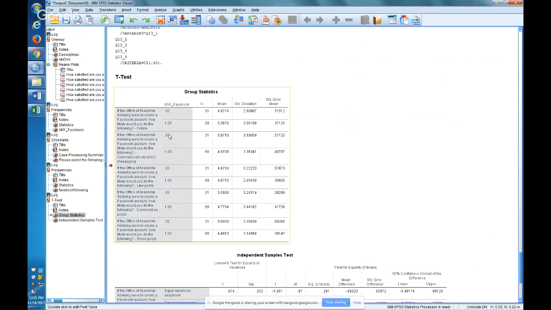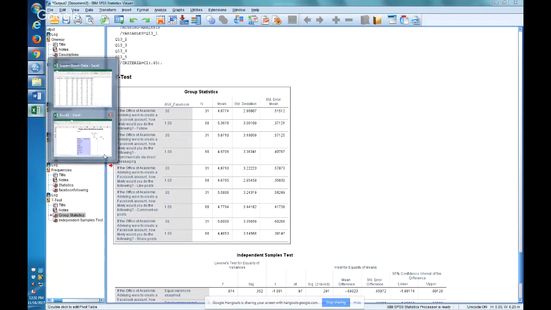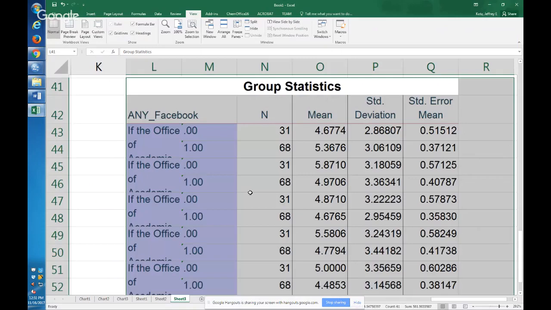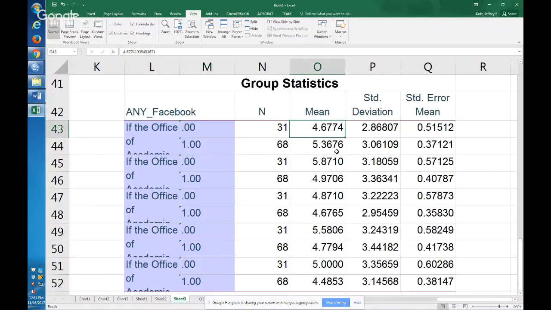Okay. So we can see, I'll copy this. Terry, come in if you want. Those who don't follow any versus those who do follow some: their average likelihood is 4.7, their average likelihood is 5.4. The t-test is what gave us the significance. We saw that none of the p-values were less than 0.05. But at the very least, we can see that's the average likelihood for liking posts.